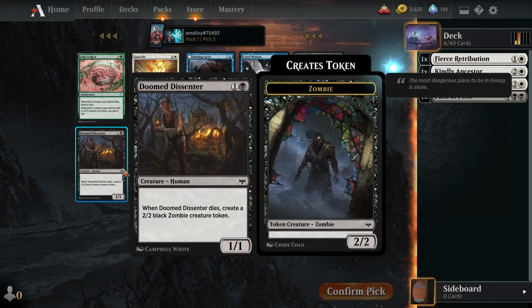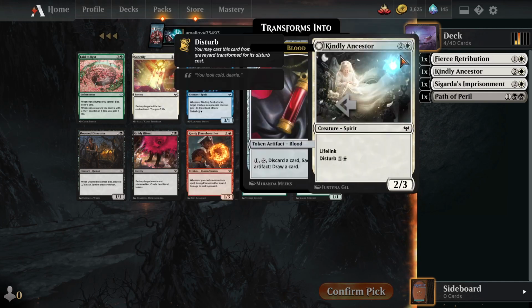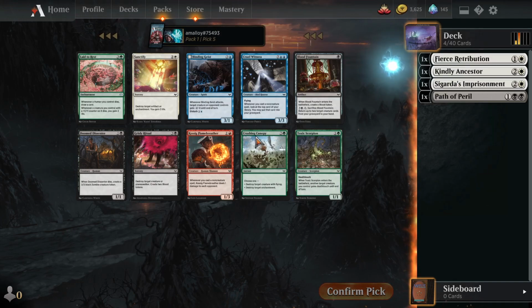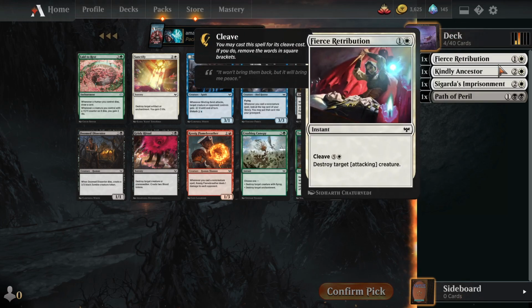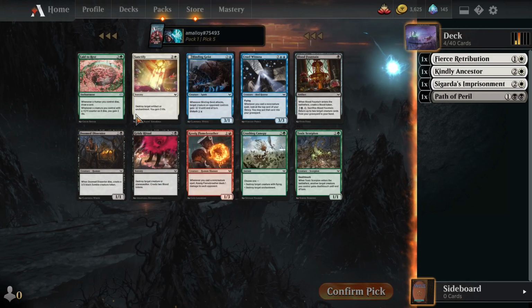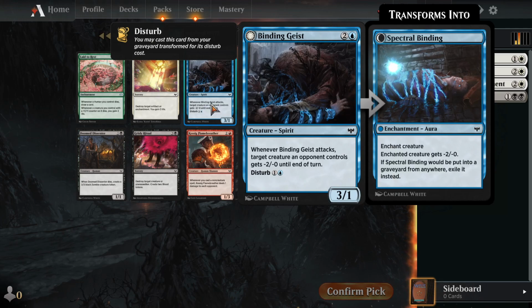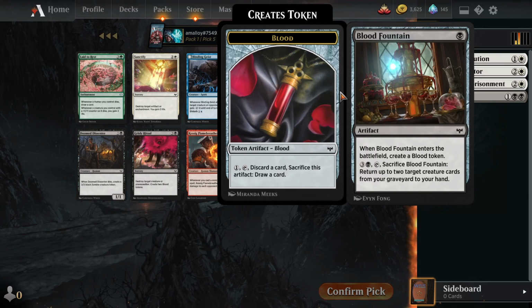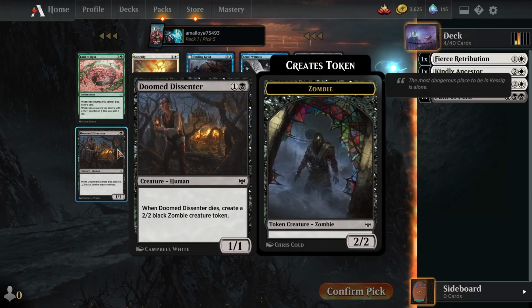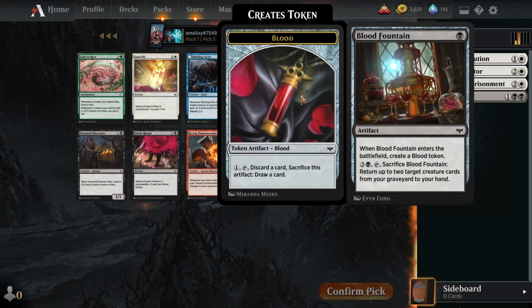Doomed Dissenter is a black card. Blood Fountain might be better. I mean, it's all highly questionable. I think Cruel Witness is probably the best card in this pack. Binding Geist isn't too bad. I think Doomed Dissenter is just fine. I don't know, Blood Fountain sets you up okay for a slower, grindy game. It would fit with my theme of not running any creatures, I guess.